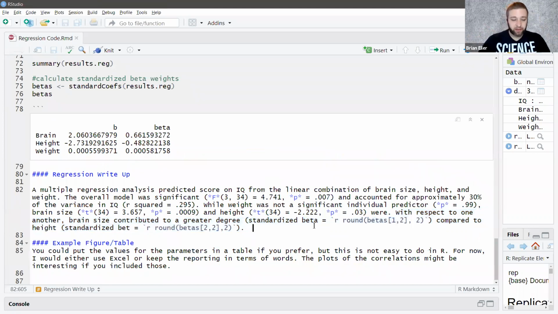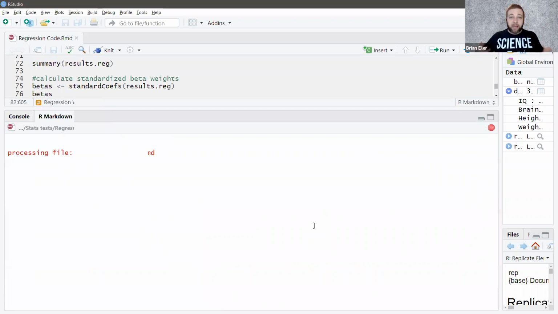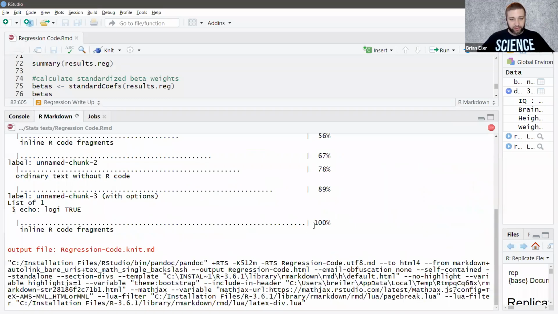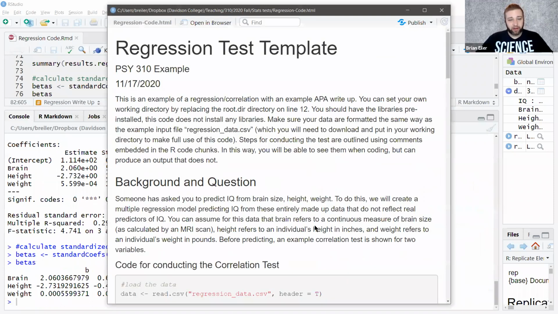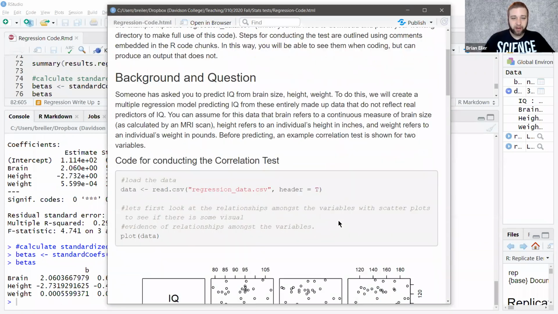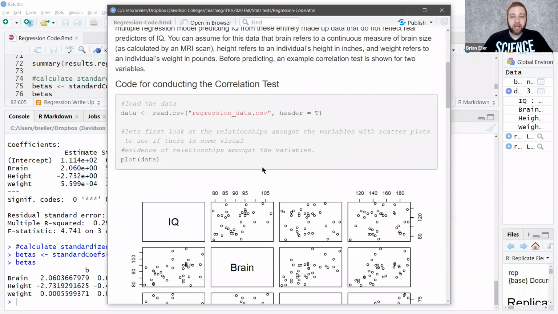So let's go ahead and knit this document, Control-Shift-K, and take a look at what it looks like if you wanted to send it to somebody who didn't have R or didn't use R. So here again, we'll see that I've left some of this code up for you so you can see it, but you don't have to do that.